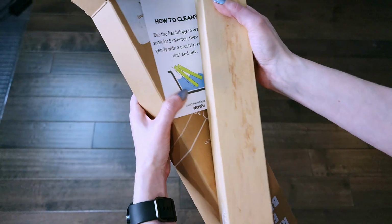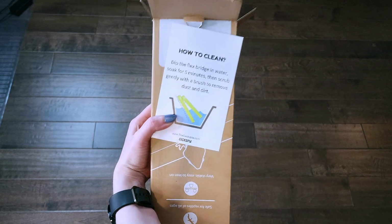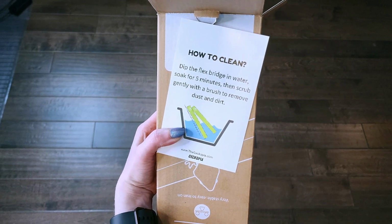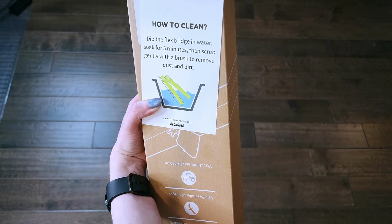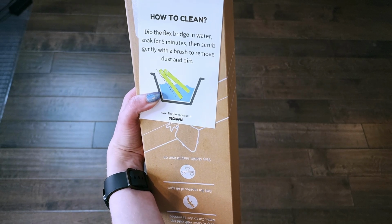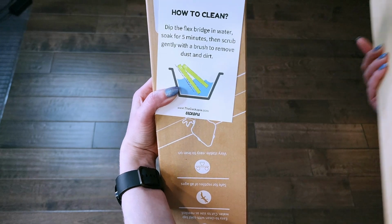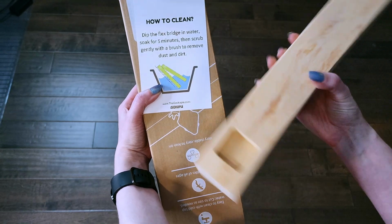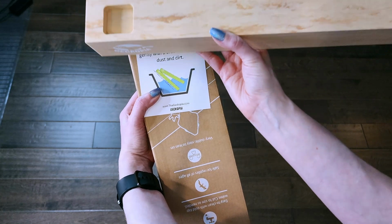Oh. Okay, here's, I don't know if you can see it. Oop, that's a wobbly tripod, I'm sorry. It says to clean, you dip the Flex Bridge in water, soak for 5 minutes, then scrub gently with a brush to remove dust and dirt. So that's interesting. I guess you can just go ahead and soak it in water straight up and that should clean it. We'll also test that as well.